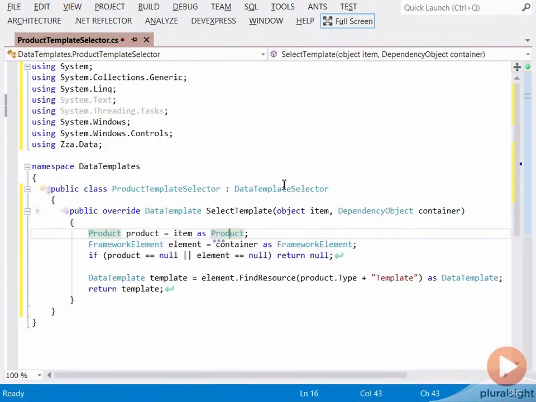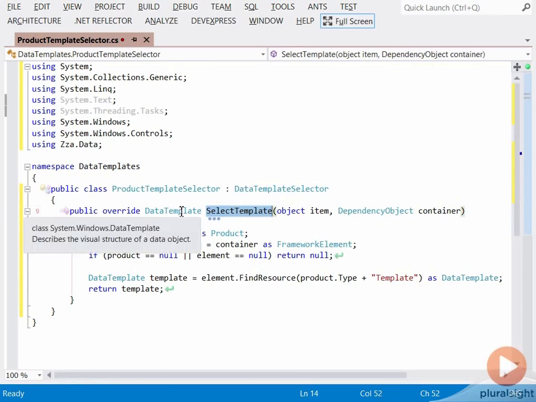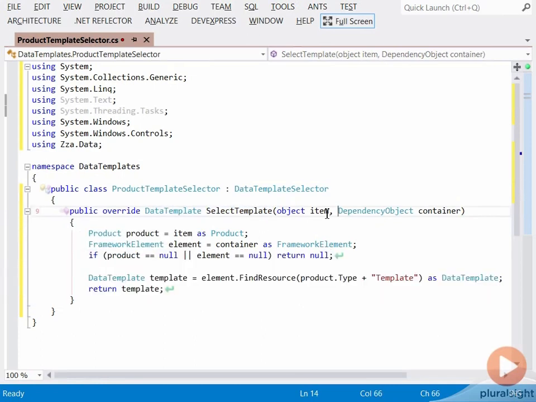I'm going to flesh it out here by inheriting from the DataTemplateSelector class and overriding the SelectTemplate method on that base class, which you can see returns a data template. It takes in two arguments, the first of which is the data-bound object that's being rendered through a binding. The second is the element on which the binding is attached to. From there, your logic can figure out, however it needs to, how to come up with a data template.